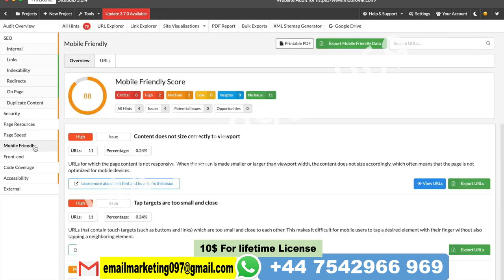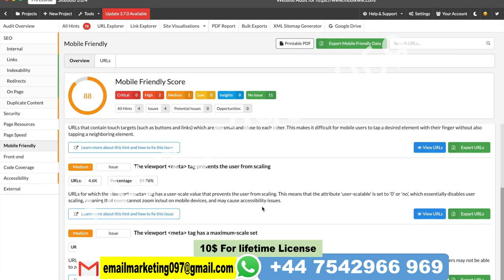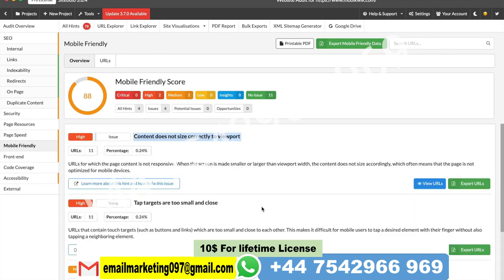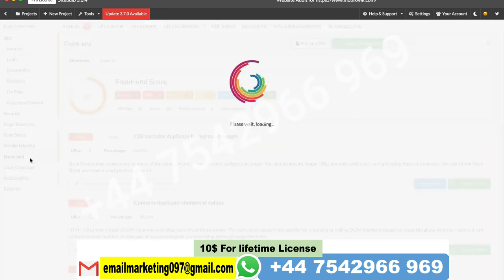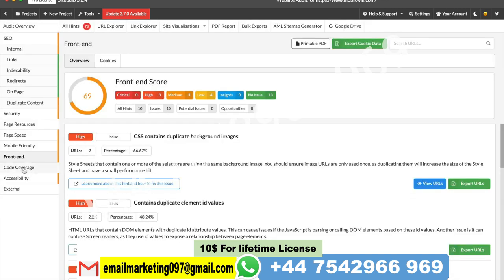Also, I would like to suggest you like here you can see the page speed, then the mobile friendly, and then the front end and code coverage. All these things are related to your page performance, and whether you are aware of it or not, going forward, page speed and page performance is going to contribute a lot to the website ranking factor.